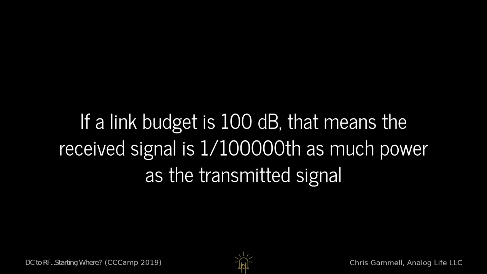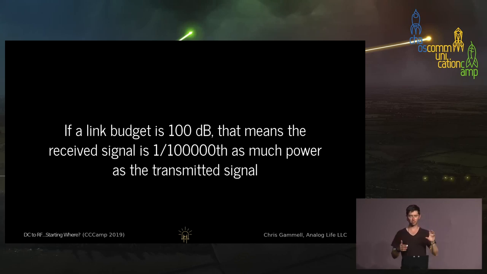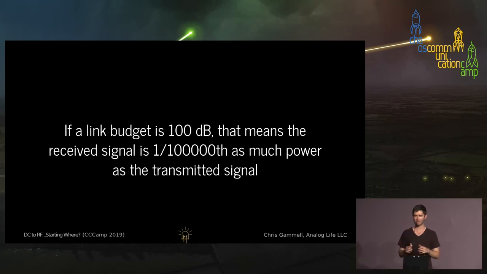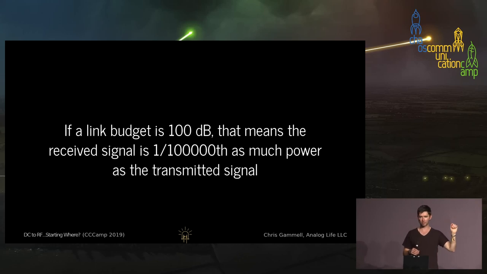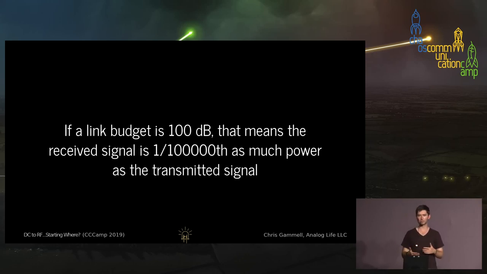To give you the scale difference: if you have a link budget that's 100 dB, you divide by 20, take 10 to the 5th — if we have a one-watt signal output at a transmitter, we would be receiving one one-hundred-thousandth of that at the phone in this example. That's why we don't want to introduce any other degradation, because it's going to make it less likely that we receive that signal.